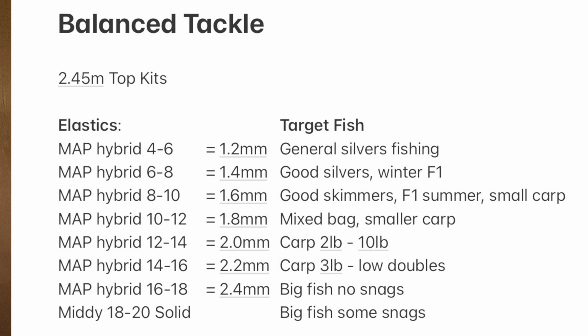So 4 to 6 is general silvers fishing, 6 to 8 is good silvers, skimmers, winter F1, 8 to 10, I think it's good skimmers, F1 summer, excellent elastic and small carp. The 10 to 12 is a real catch-all, and it's one of my favourites because you still get a bit of elastic coming out on the smallish skimmers, but you can land a double figure fish. It's got a huge range of what you can get out and a real mixed bag. The 2 metre is carp 2 to 10 pound.